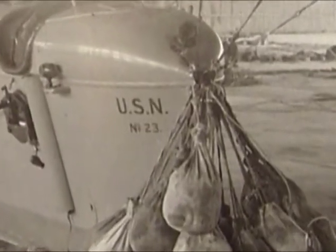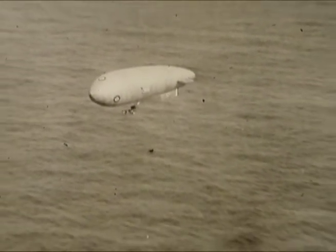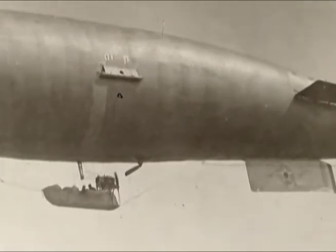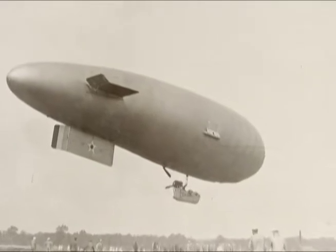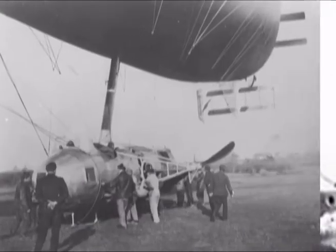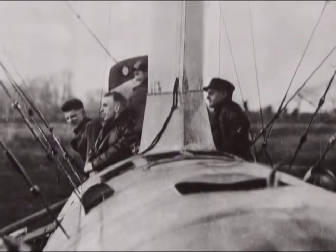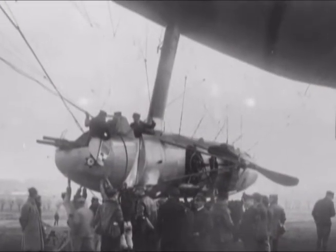It lasted 6 hours. More action followed. On the 18th of April, SSZ-34 dropped 3 bombs on an oil slick, with a trawler and SSZ-35 assisting. Wreckage rose to the surface. On the 22nd, SSZ-30 bombed a suspicious oil streak, and on the 25th, SSZ-23 assisted a British submarine in distress. On the same day in France, the T-2, named Capitaine Cousin, had a hydrogen valve stick wide open. The T-2 struck the water, and 2 men were thrown into the sea.